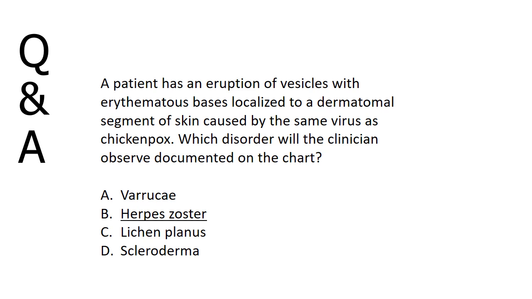Verrucae or warts are benign papillomas caused by DNA-causing papillomaviruses. Lichen planus is a relatively common chronic pruritic disease that involves inflammation and papular eruption of the skin and mucous membranes from drugs and chemicals. And scleroderma is characterized by massive collagen deposition with fibrosis that's accompanied by inflammatory reactions and vascular changes within the capillary network.